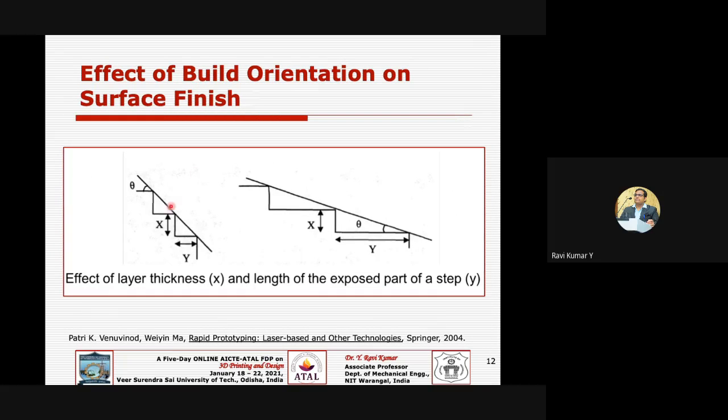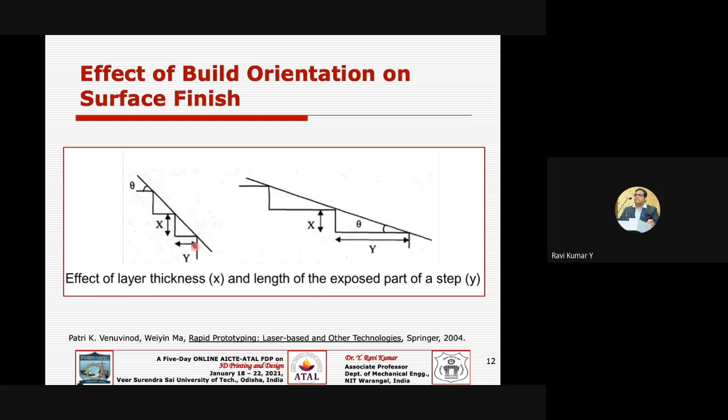And say if you try to evaluate the surface finish, take a typical two samples. For example, one sample is made at an angle, say some 45-degree angle to the horizontal plane, with a layer thickness of X, and Y is the length of the exposed part.